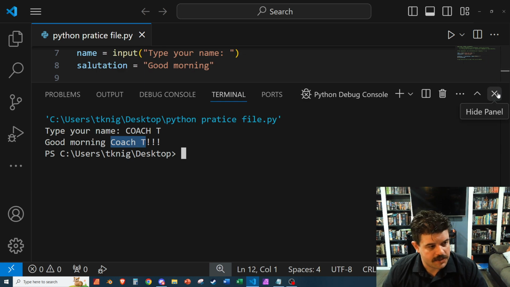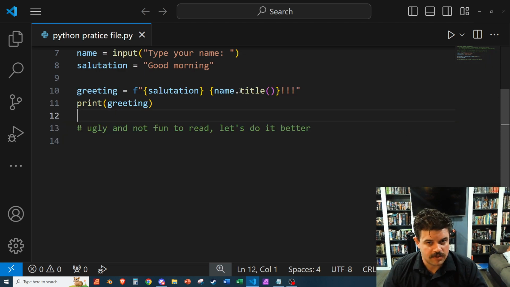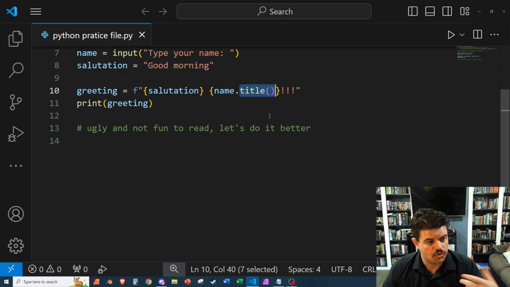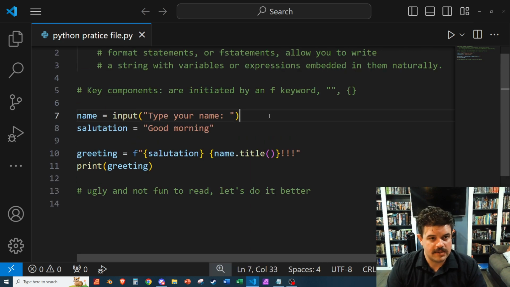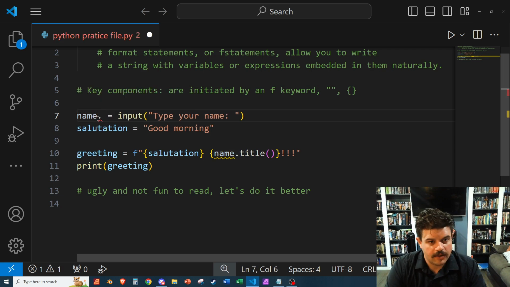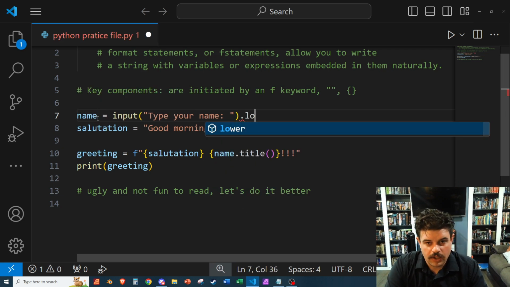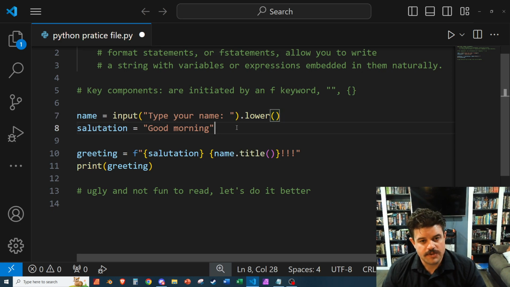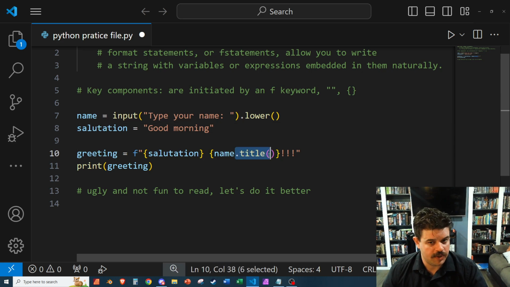In a previous video, I talked about, for simplicity and to avoid crashing errors, you might want to consider using things like the lower, upper, title methods to control what users put in. A lot of the time, what I might do is input dot lower like this, so that whatever the user types in, it just immediately lower cases it if possible, and then that way I will manipulate it in the F string to appear the appropriate way.